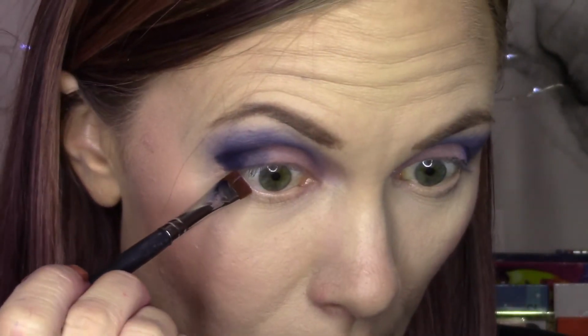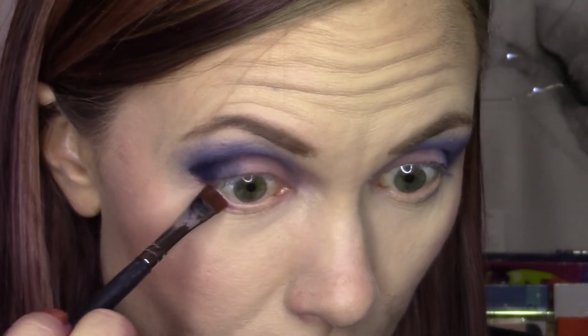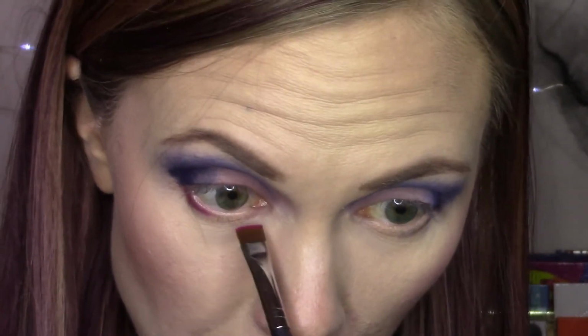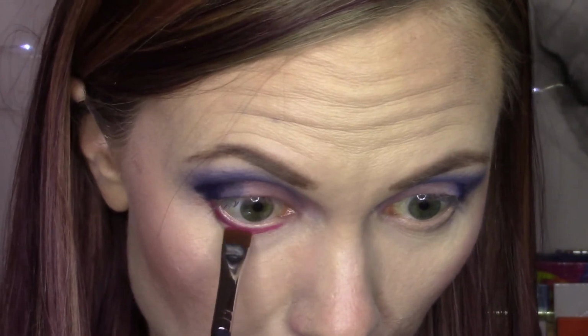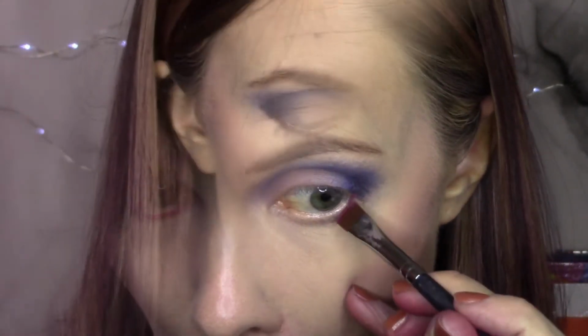So I'm going to start with the Dose of Colors, and we're just going to stamp the darker pink shade right here and the lighter pink shade right there. And I'm going to do the same on the other side, starting with Love Letter from the Modern Renaissance palette. Going in with Boss Made from the Pretty Girl Squad palette.